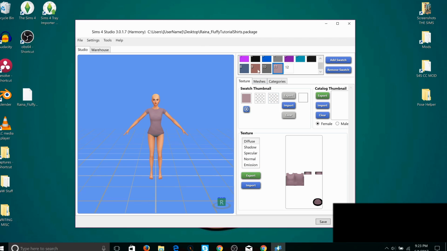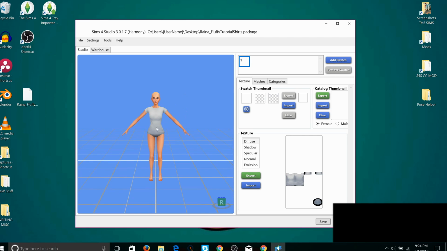Alright, so I don't want these printed colors. Actually, I don't want any of these colors. I just want the white one, so I'm going to remove these because I just want the one. And everything I'm going to show you can be done with just that one. But if you wanted to move more than one color, that's all you do. And this is how you delete them, obviously. So, there's my white shirt.